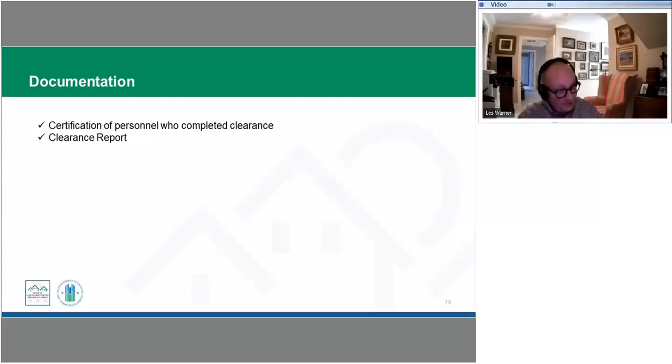So, the documentation that you would expect to see within that file: again, we always need to make sure that the personnel completing that work, in this case a certified risk assessor, that certification is in the file to document who completed it. And then that clearance report will detail where samples were completed and the lab results. We may have notations of, we had some failed testing, recleaning was done, here is our next, and we would keep doing that until we had an acceptable clearance report for each of our test areas.